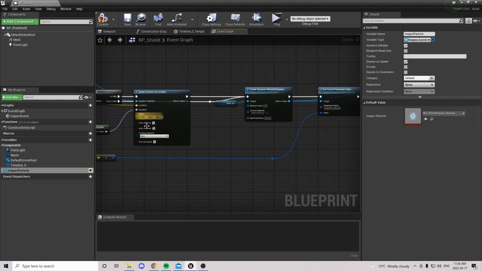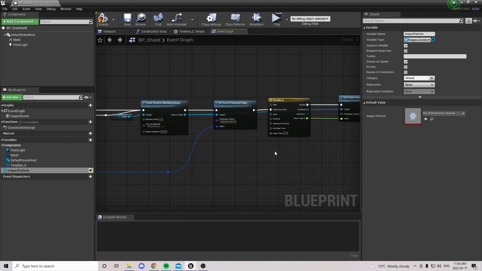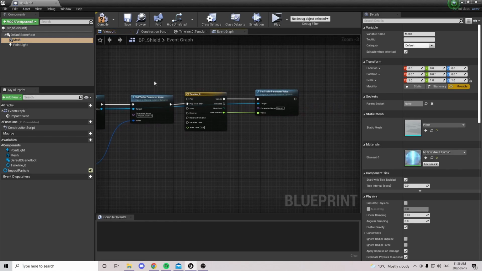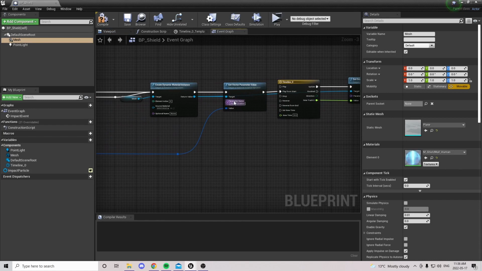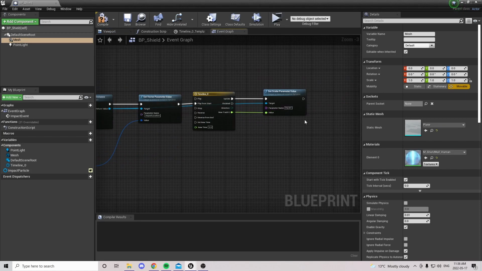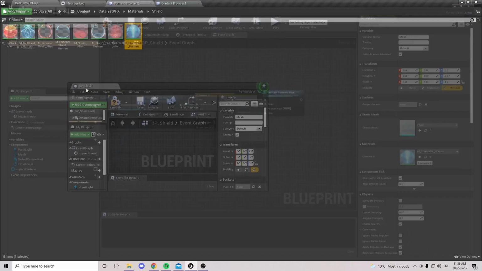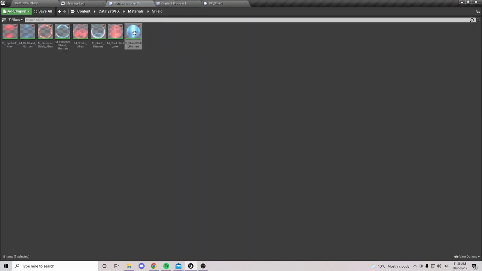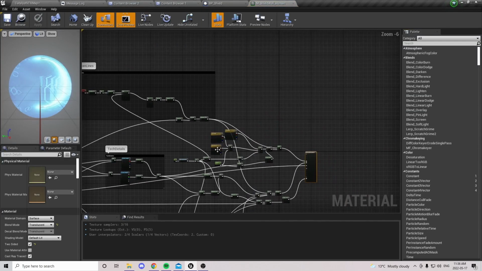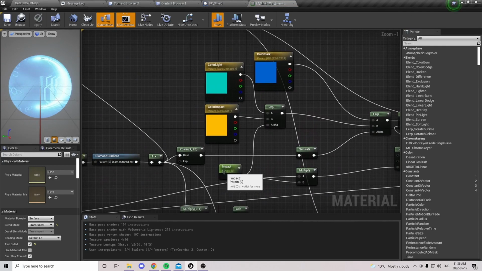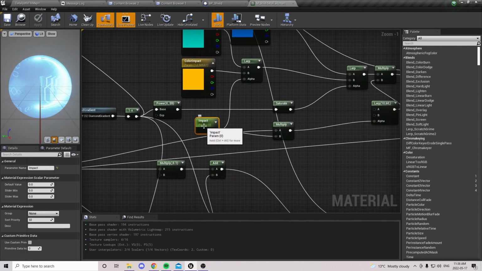After spawning the particle system, we're getting the dynamic material from the mesh itself, and then we're driving a few different things. We're driving an impact location, and we're driving this parameter called impact, which is the general opacity of the effect itself happening. So if we look at shield wall human material, we've got the impact driving a few things.